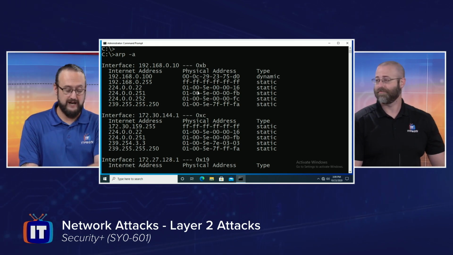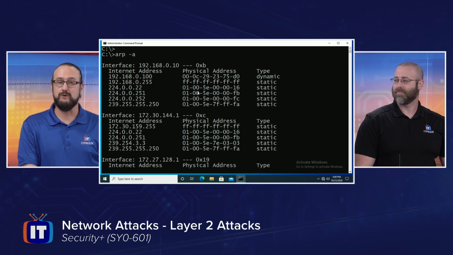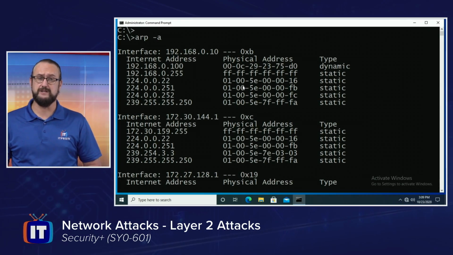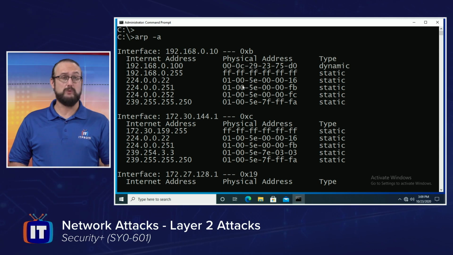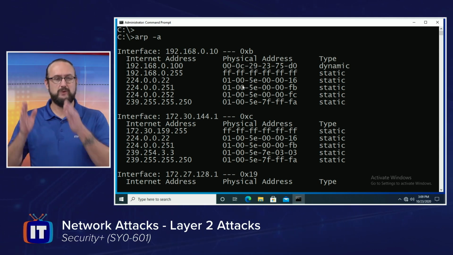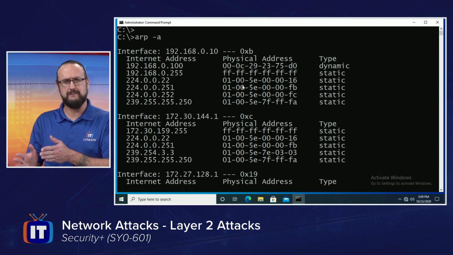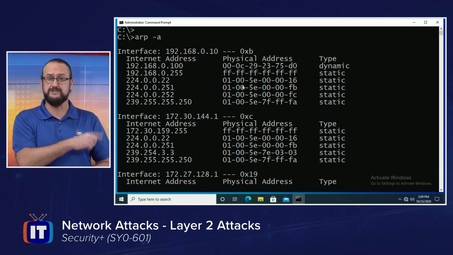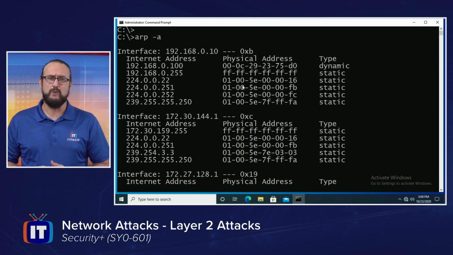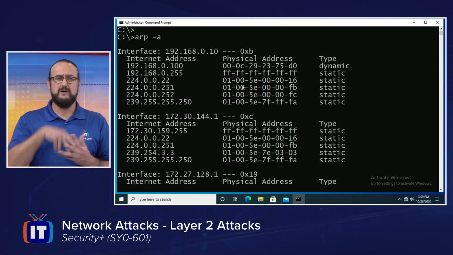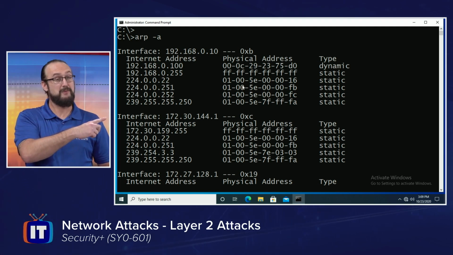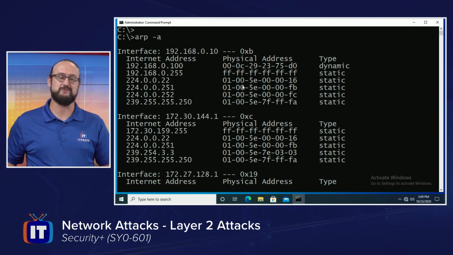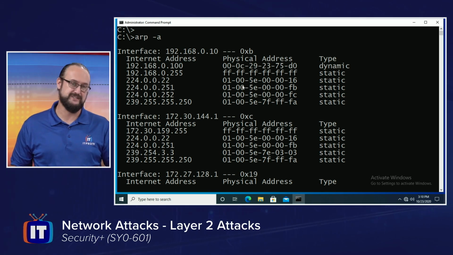Most definitely. I'm glad you pointed that out too, because the statically mapped ones here are the ones that are directly related to the TCP/IP configuration of your network adapter, and you might recognize some of these IP addresses. Remember I told you it sends to the local broadcast address? How does it know that? Well, when you configure the TCP/IP properties of your network adapter and set the subnet mask, it automatically knows that all ones in the host portion is the broadcast address, so it statically maps it: 192.168.0.255. All these other ones, those are the multicast addresses, right? And everybody uses multicast addresses, so these don't change, and that's why you see static entries versus the dynamic ones that you see Dan mentioned here.